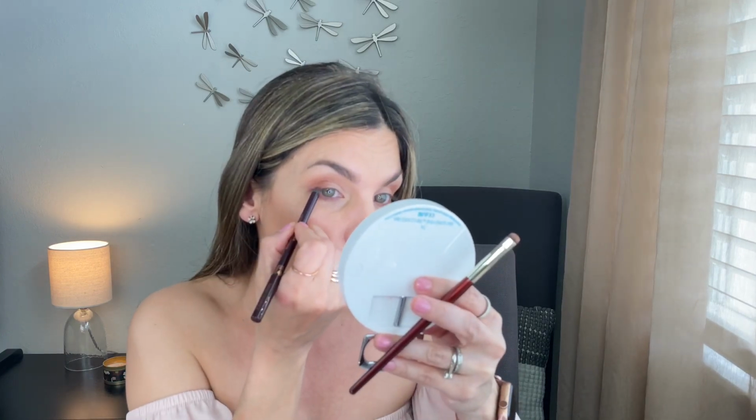I'm also gonna bring that eyeliner up into my upper lash line in the outer corner. I know some people say these products can't really build up that smoke shade, because the intention of this eyeshadow look is not to be a very dark, strong look. It's supposed to be a very light pink look, so you could build up the shade a bit, but it's never going to be dark. And this is a nice way to kind of smoke out that look and achieve a bit more intensity and dimension here in the outer corner with this eyeliner that actually goes really well with this eyeshadow palette. And I'm going to do the same to this outer corner.